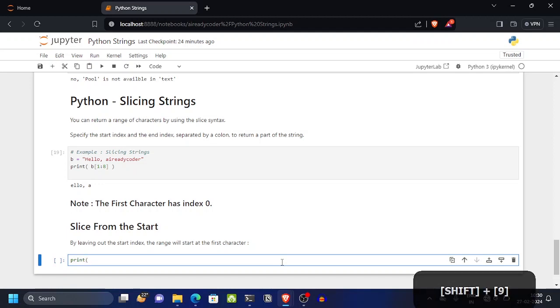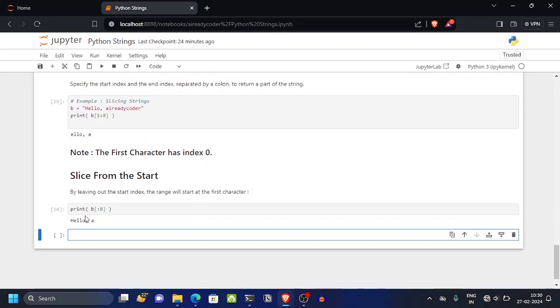What I mean by that is, write the variable and don't give the start index, put a colon and specify the ending index 8 and press run. You will see that it automatically starts from 0 all the way to A, which is at index number 8.